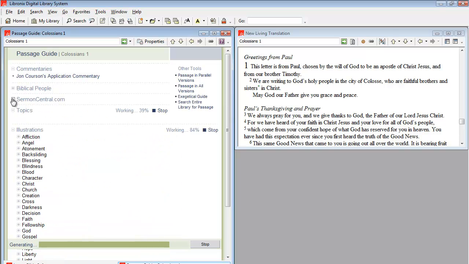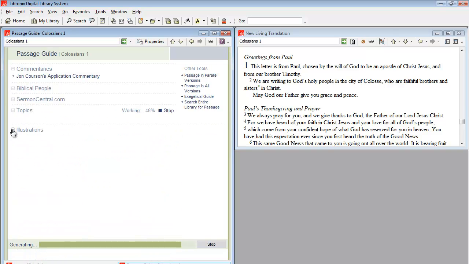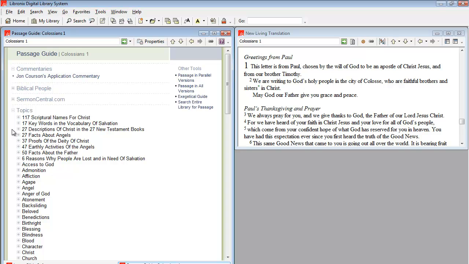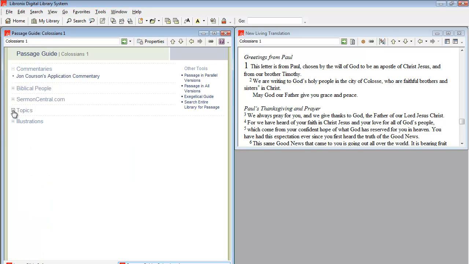So in day 3, what we're going to do is try to figure out the historical setting of this book, and we're going to list some items like the author, the date, the recipients, the reasons for writing, that sort of thing. We're going to note all that, and then we're going to reread the entire book again on day 3, and check out our application commentaries. So day 3 is our application day.